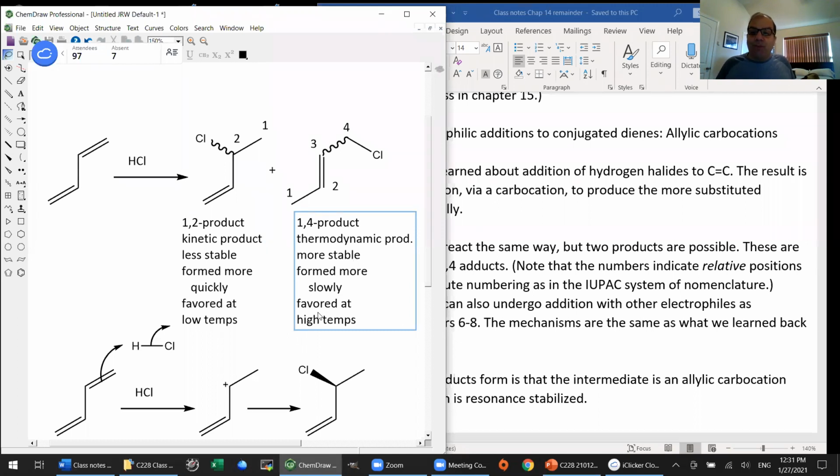Do 1,2 and 1,4 products only occur in dienes? Oh, there might be something else where you wind up just by chance using that nomenclature. I don't know if we'll ever run into any of them. But what I would say is the kinetic product is only called the 1,2 product in the case of this type of reaction involving dienes, at least for us for right now. I don't know if we'll run into any other ones. The thermodynamic product is only called the 1,4 product for a reaction of this type. But there's other possibilities of kinetic versus thermodynamic products that might be called other things, if that's what you mean. But all these characteristics of the kinetic product will always be true. All these characteristics of the thermodynamic product will always be true, no exceptions.